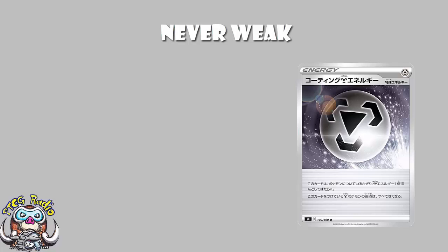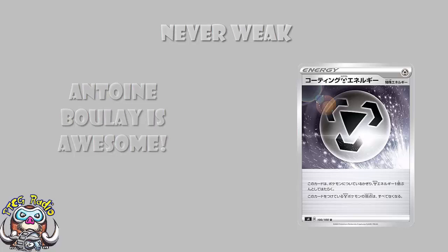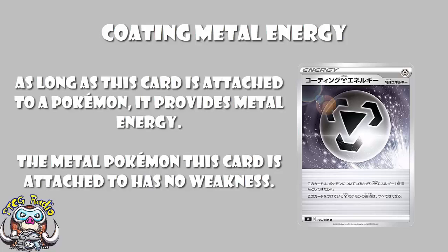So what it is, and of course our translation comes from the lovely Antoine Boulet, I'm assuming by now you probably guessed that. And what we've got is Coating Metal Energy, and it is a metal energy. And remember, these new ones are a metal energy regardless of which Pokemon they're attached to. But when it's attached to a metal Pokemon, that metal Pokemon has no weakness.